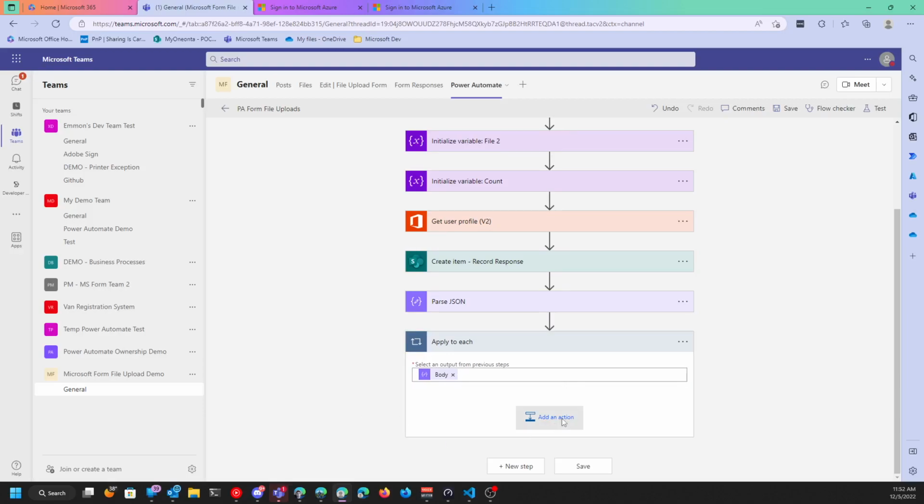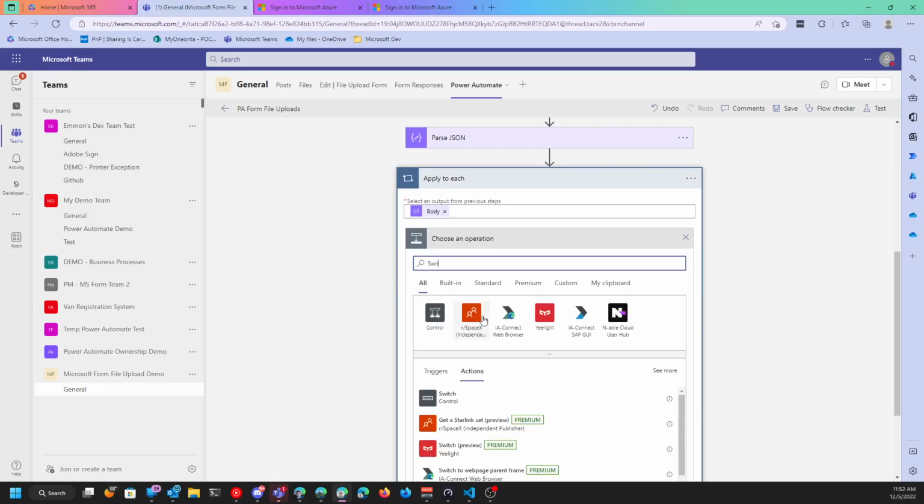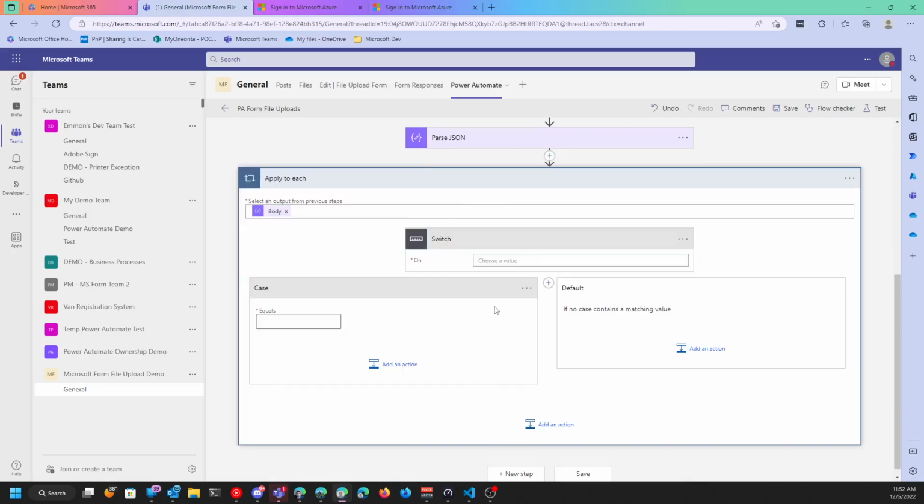All right, and so now we want to add another action, and we want to add what's called a switch. What the switch allows us to do is have multiple cases for a question. In this case, we've got a question that we can upload up to 2 files with. So we're going to set this switch up with 2 cases, a case where file is equal to number 1, and a second case where file is equal to number 2. If you have 5 files that you want to upload, you would just do 5 cases, one for each potential file. I'm just going to do 2 here because that's in the demo, but this is where you would add the additional cases to handle the extra documents.